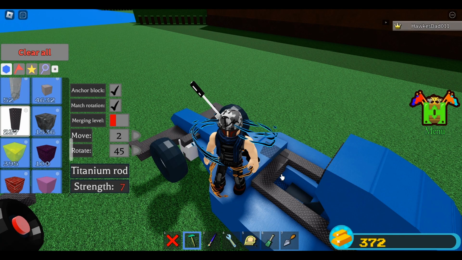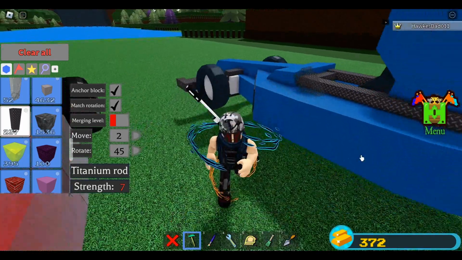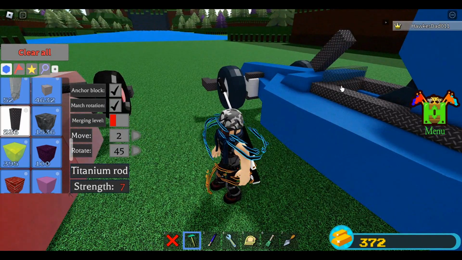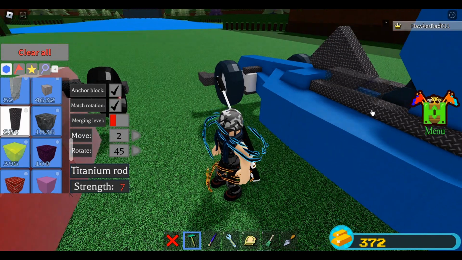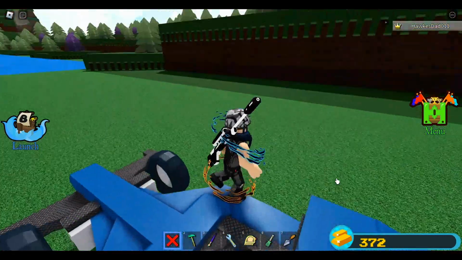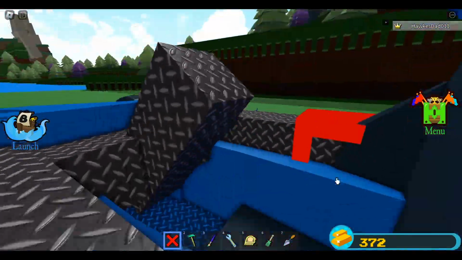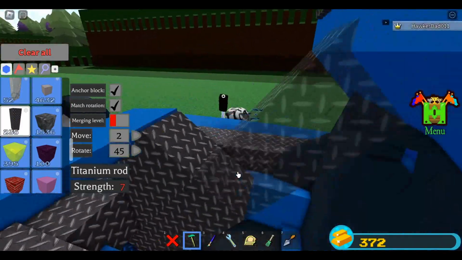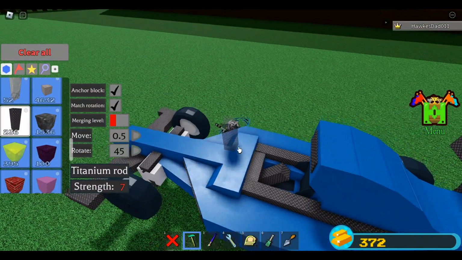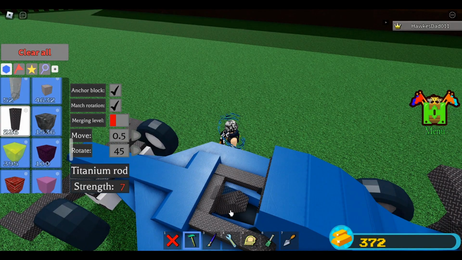Wait, can you see my rotation? Wait. There, one, two, then two, like that. So make your rotation like this, okay? So I think I can place some blocks here. And then one, two, three. Then delete. And these are just guide blocks. All right. So from this, I will add some more here, okay? And then change the move into one, stick to your rotation.